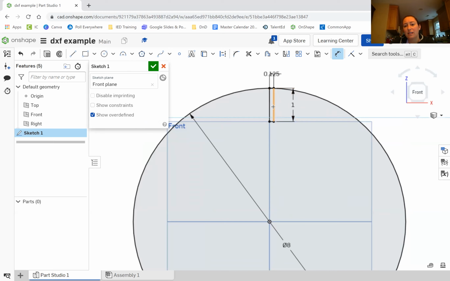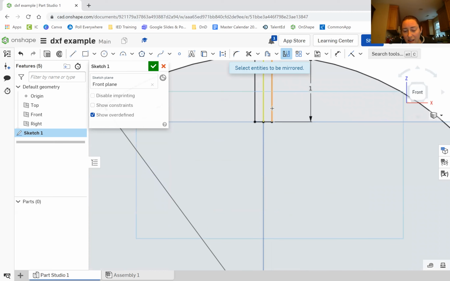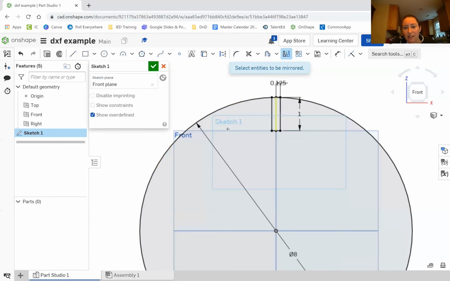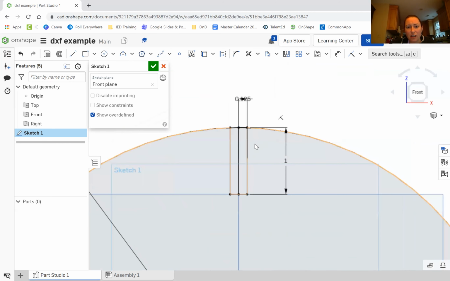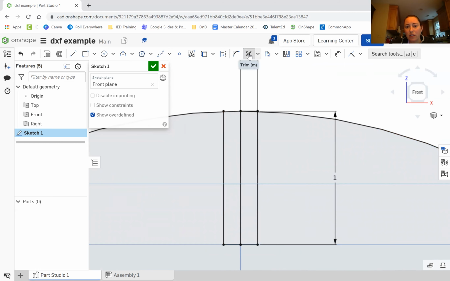So what I want to do is double this, kind of mirror it, exactly mirror it to the other side of this line. So there's a tool specifically for that, and it's here, mirror. So I'm going to select the mirror line first, which is this one. That's what I am reflecting over. And then I'm going to select the entities to be mirrored, which are these lines here. And you can see that it's mirrored those lines. And I'm going to press enter, click off of that. I've mirrored them. Beautiful. And now I'm just going to trim away all those unnecessary lines. So trim tool, this allows you to cut away shapes that you no longer need.